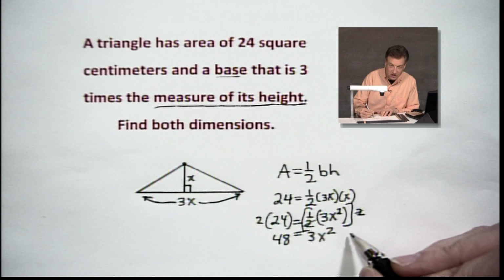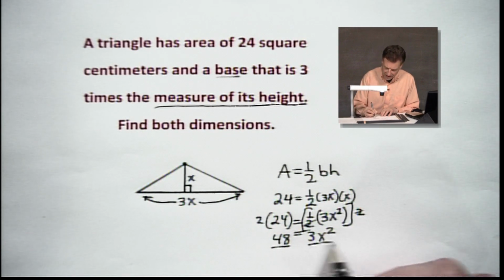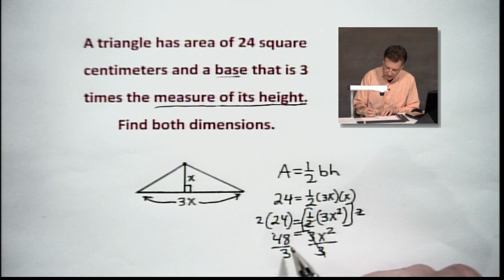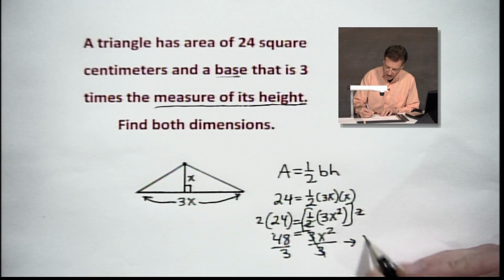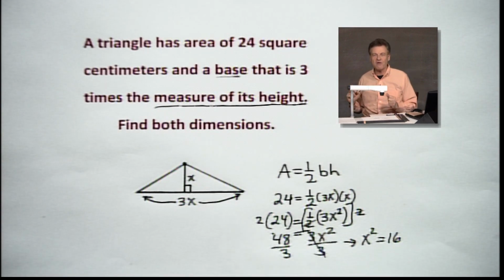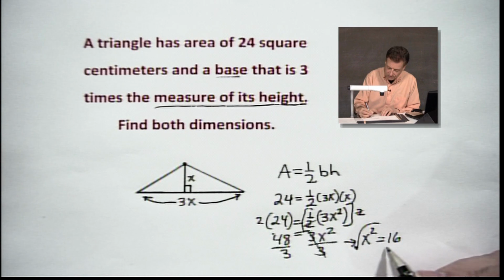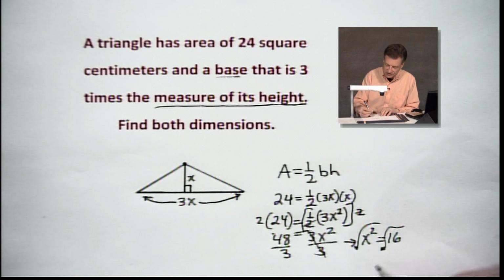And I'm going to shift out here a little bit. Actually, we'll go ahead and divide by 3. Let's do that. Divide by 3. And we have something nice. We have x squared equaling 16. Now, say it's nice because 16 is a perfect square. I can find that square root pretty easily. And that's how we undo this, by the way. We're going to be hunting for a square root to both sides. And the square root of 16, like I said, is 4.